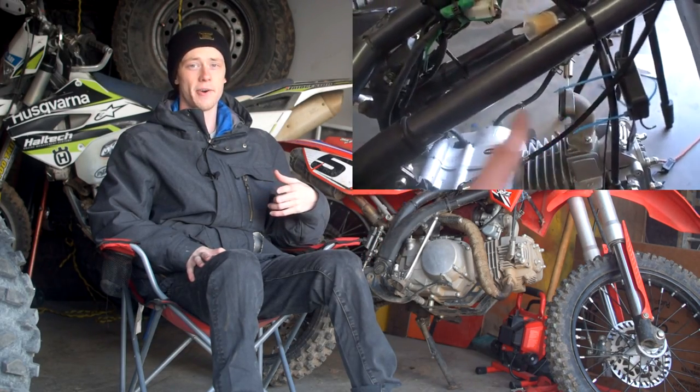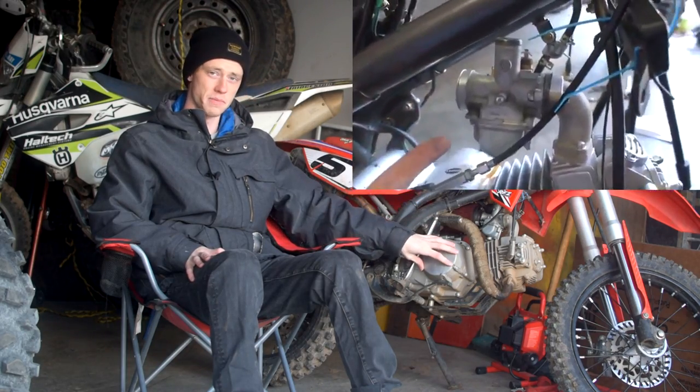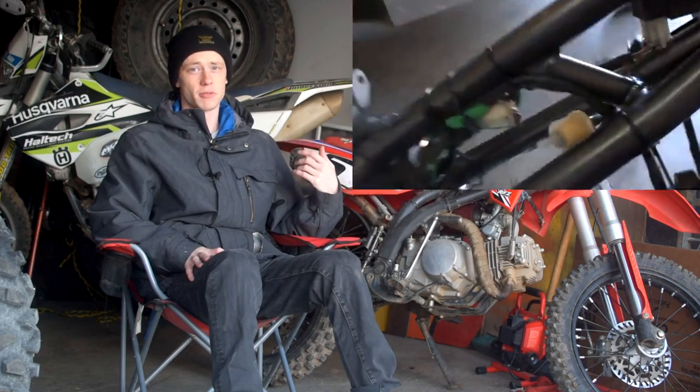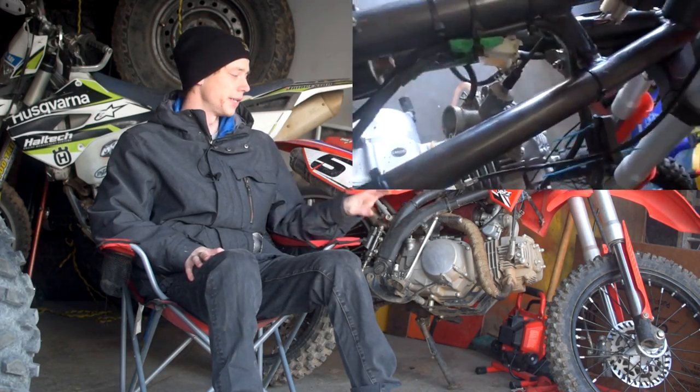That's what happened — I ended up having to tow that bike out of the trail. When I got home I tore it apart and pretty much noticed this 150cc swap was going to be the best bet. It was $600 for the engine and I was able to swap it in here in my own garage, so there were no labor fees or paying anyone to do the work.